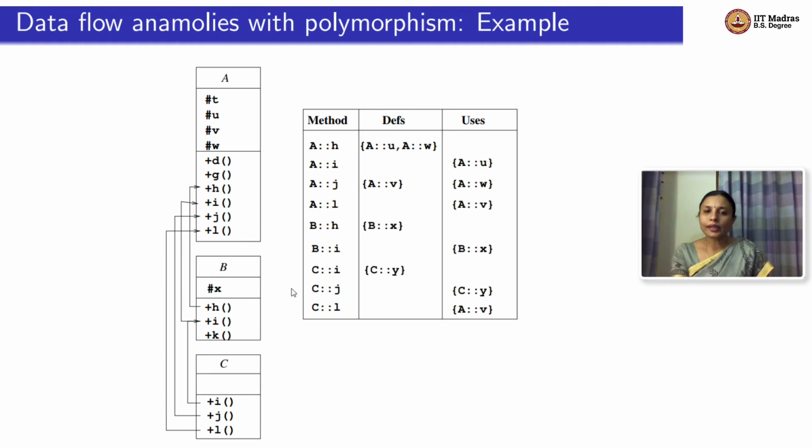Now, look at the table on the right hand side. The first column in the table talks about all the methods that are available. The class A actually has 6 methods, but let's say 4 of those methods are important for our current focus. Class B, we consider 2 of those methods. How do you read this? A:H, you say the method H as owned by the class A. Method I of class A, method J of class A. Similarly, B:H indicates method H of class B. Similarly, method I of class B, method I of class C, and so on.